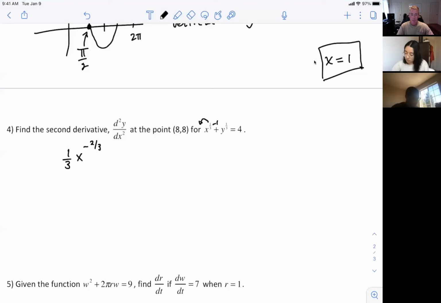And then for this one, we're taking the derivative with respect to x. So then it would be the derivative of x with respect to x is a 1. So you could put times 1. But since that's not going to change the problem, you don't have to put it. And then for y, it's going to look very similar, plus 1/3 y to the negative 2/3. And then take the derivative of y, which is either dy dx or it's y prime. And on the right, it equals 0.